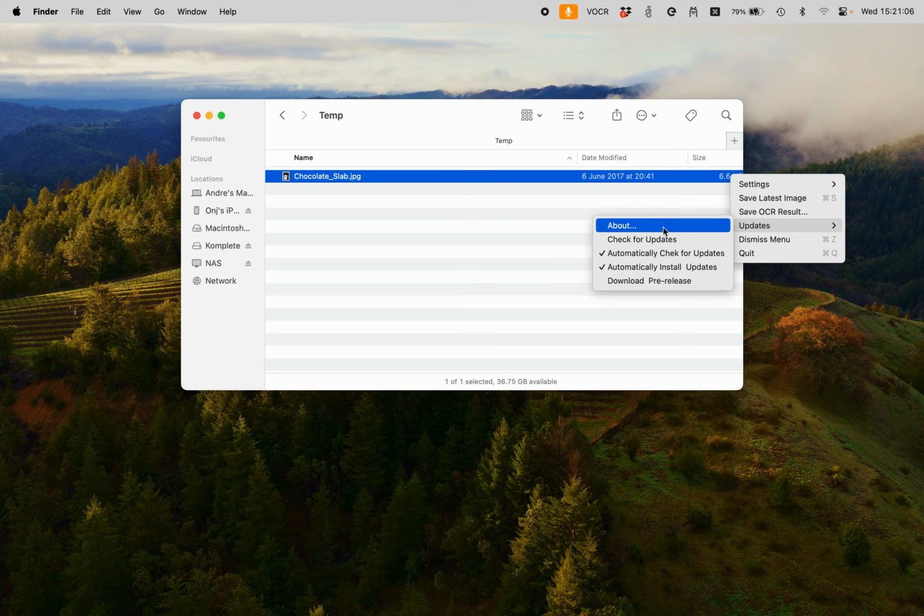About ellipsis. And back to about. So let me hit the left arrow. Menu, updates and submenu. We'll go down some more. Dismiss menu command Z. Dismiss menu command Z. And if you do that, because sometimes pressing escape is not going to do what you think it will, and in fact I will show you what that does now, is nothing.